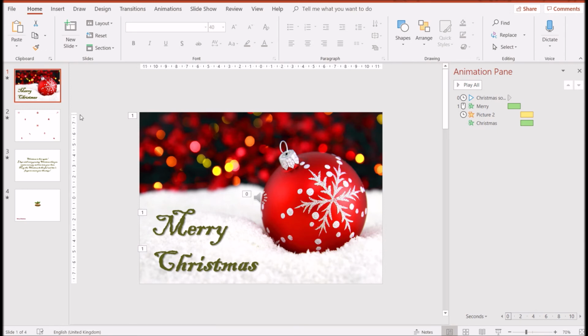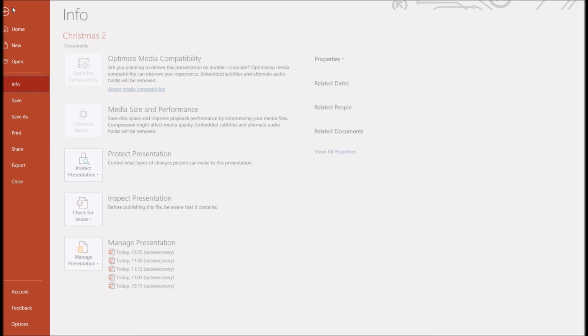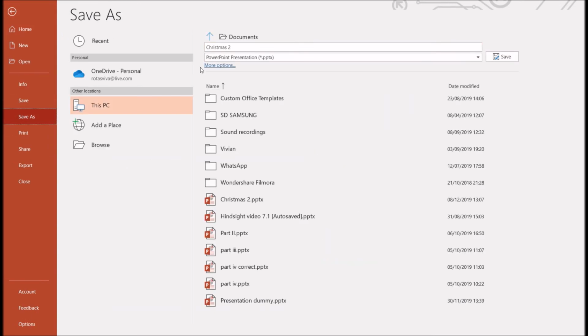Also, one thing I need to mention is that you can always adjust how fast or how slow you want every animation effect to happen. So if you want it to go longer, you can always extend it. If you want it to go a bit faster, you can always reduce it. So just always remember that you can play around with PowerPoint however you want, and that's one reason I love PowerPoint so much. So I'm going to go ahead and save this as an MP4 just like the first slide.